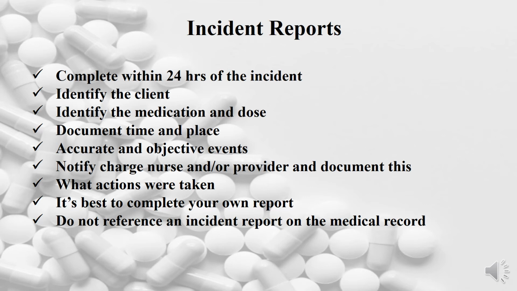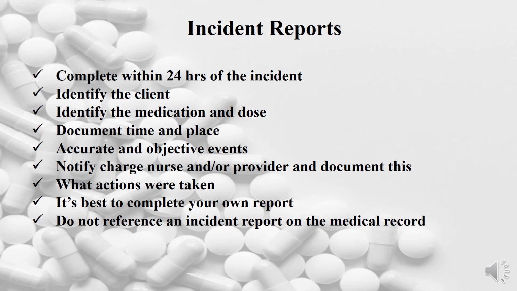You must notify the charge nurse, and you should probably also notify the provider and document that they were notified. It says notify charge nurse and or provider. It's always best to notify both of them. Perhaps your charge nurse wants to be the one to notify the provider. Oftentimes they won't want to. If it's your error, you need to be responsible for notifying the physician.